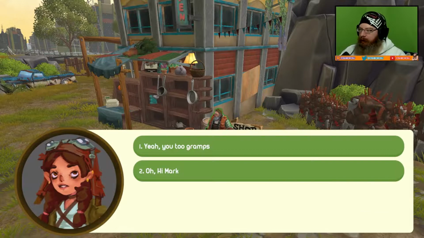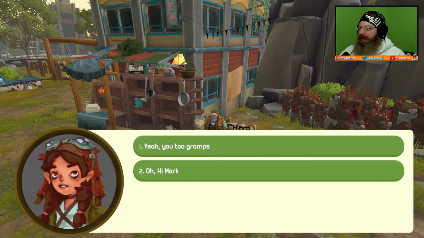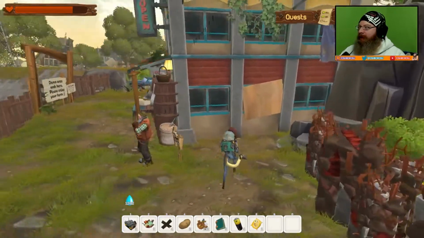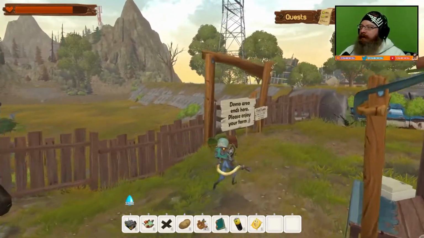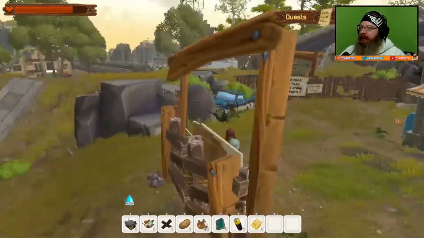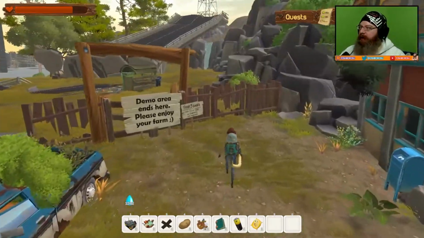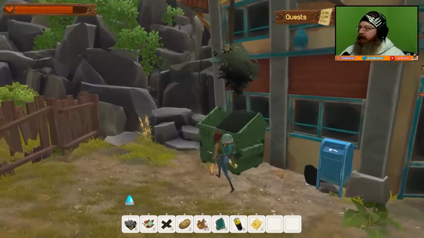Okay, can we get some water? Yeah, you too, Gramps. Oh, hi, Mark. Oh, wait. Okay, what if I... Okay, nothing else to say there. I can get anything I need. Demo area ends here. Please enjoy your farm. Finish 5 quests. Demo area ends here. Okay, I can't get into the shop yet.